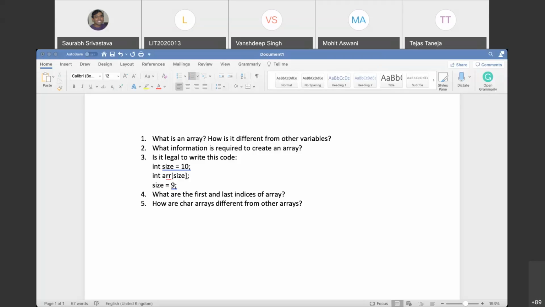Can we perform any arithmetic operations between two arrays? Basically, you kind of can't perform arithmetic operations between arrays. You'll have to specify the individual elements. An array is like a collection, right? You can't add one collection to another, I guess, if that makes any sense.